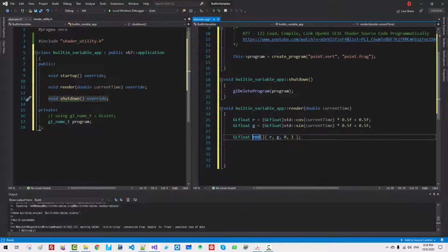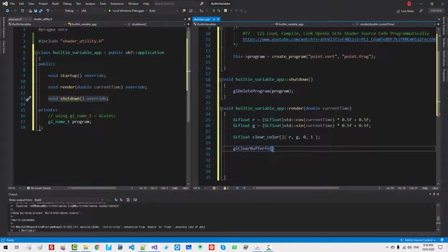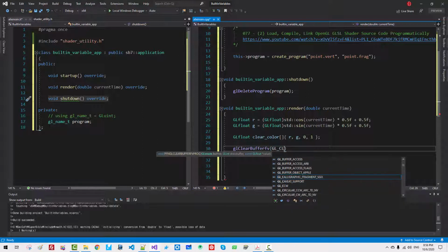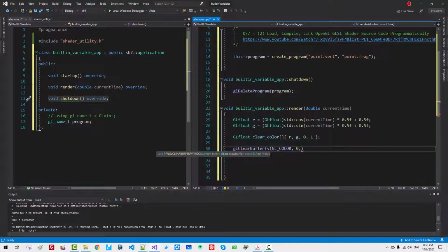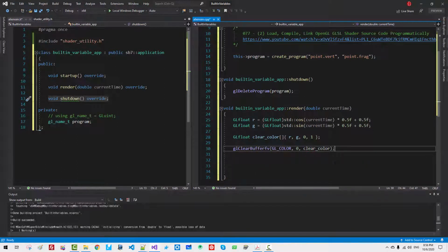I would say clear color. Then glClearBufferfv GL_COLOR, draw buffer. The current default buffer is 0. Clear color. In this case, for the default or current draw buffer.